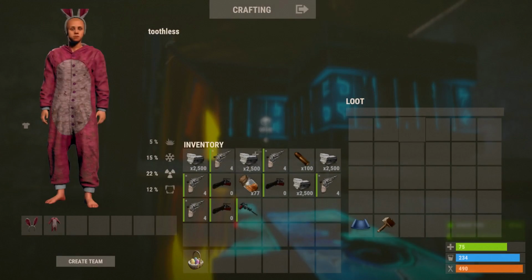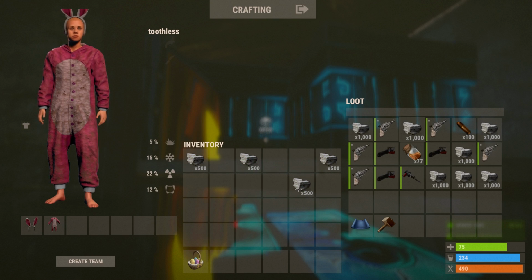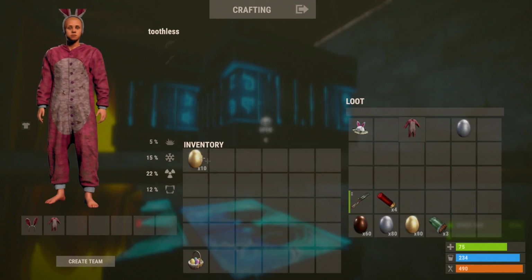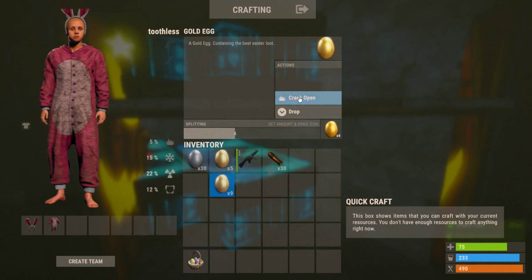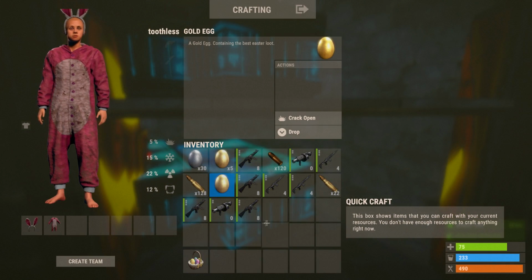Once you have a full set, including bunny ears, onesie, and a basket for everyone in your team, you can stop opening your silver eggs and start saving up in order to get a gold one. 10 silvers make a gold, and once you get a gold egg, here's where you start to seriously get some good loot. It's pretty much just high-end military weapons, which is what everyone is after.